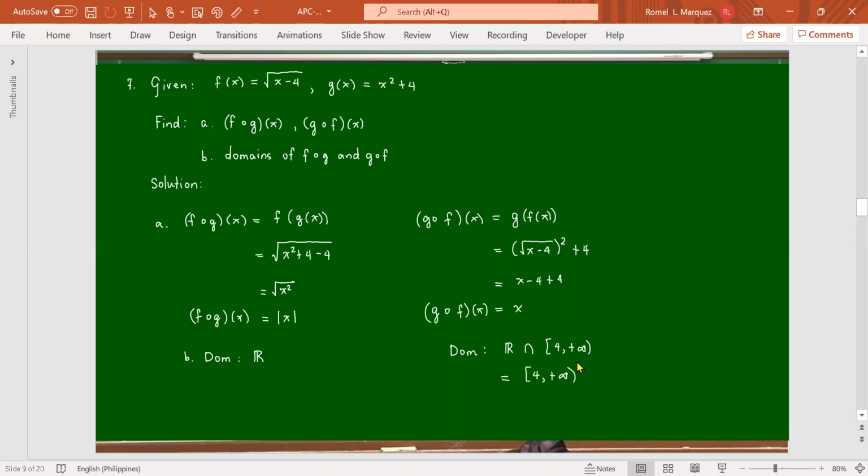Clear, guys? Did you get this, guys? Why is it that not the set of all real numbers? Because initially, I'm going to plug in my x first to this square root. Imagine if I input negative number, this is what? Undefined. So it can no longer be entered. It can no longer enter what? The x of the g. But if your x is greater than or equal to 4, this radical will be defined and it can enter the x of what? Of the g. Is that clear, children?